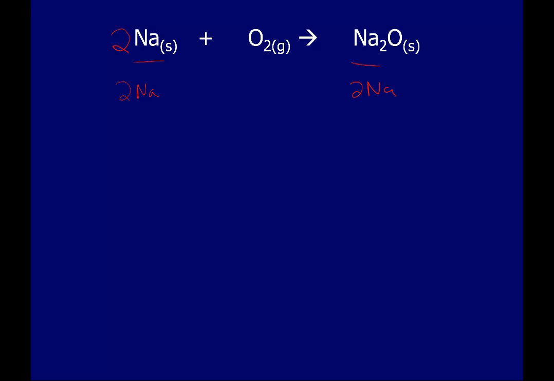How many oxygens do I have on the left? Pause it and think about it. On the left, I have 2 oxygens. On the right, I only have 1 oxygen. So to balance that out, I have to use a coefficient. You cannot jam them into the middle of the compound. They have to go out front of the compound. So that actually changes my number of sodiums, right? Now I have 4 sodiums, 2 oxygens. On this side, I have 2 oxygens. So my oxygens are happy, but I threw my sodiums out of whack. So I got to change that. Do this in pencil because there's lots of erasing to do. And I have to go 4. So now I have 4 sodiums and 2 oxygens. Now everything's balanced. You use these coefficients to balance your chemical equations.